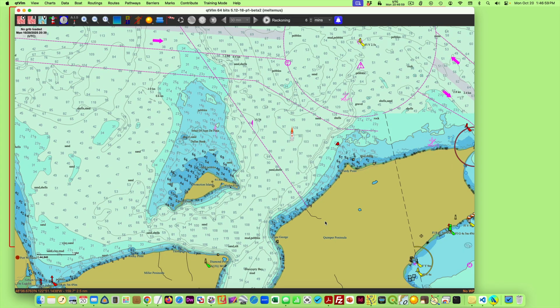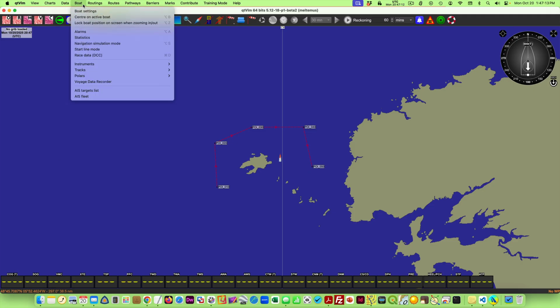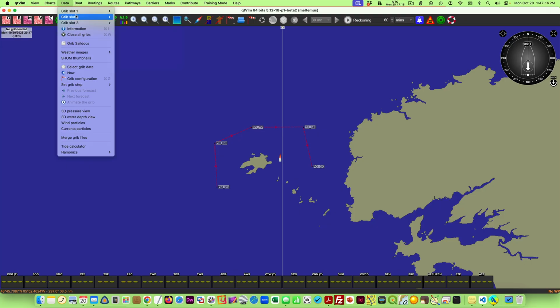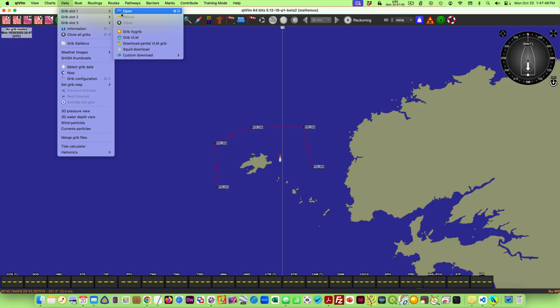Okay, and now, the GRIB file. Normally, if I'm in here, training mode deactivated, when you start out from scratch like this, and then you say up here, data, GRIB slot, open, I can load 3 different GRIB files at once, or this program also lets you combine 2 or 3 GRIB files into one, save it, and then open it up with another more. So you can load tons, but from a practical point of view, you've got maybe 2 wind fields and 2 different wind models, or 3 wind models to compare them, or wind and current and waves or something like that. So you went here, data, slot number 1, open.